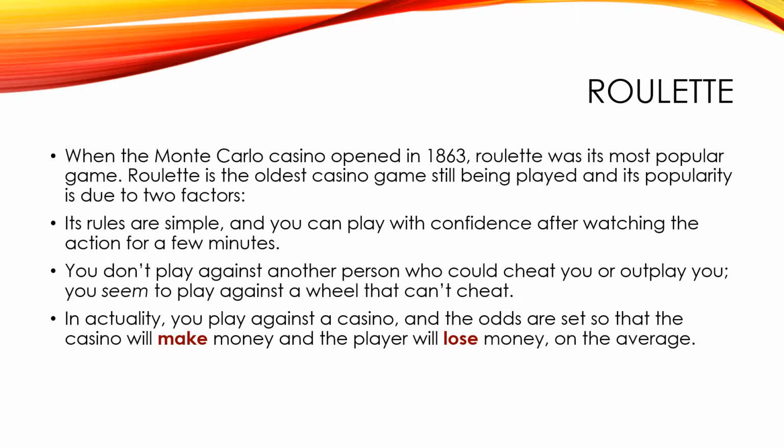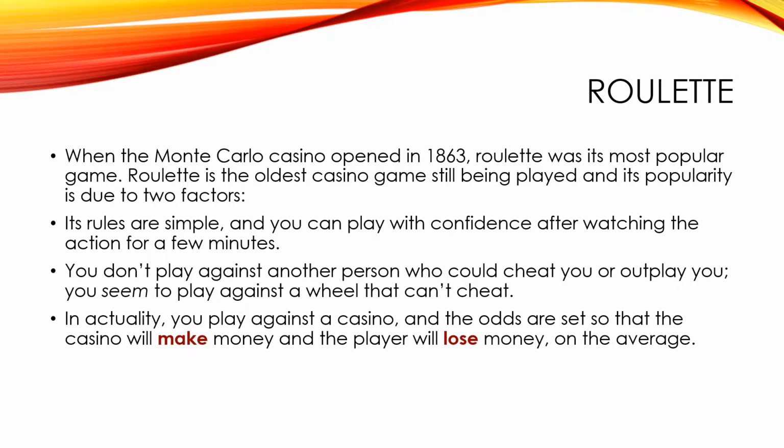When the Monte Carlo Casino opened in 1863, roulette was its most popular game. It's one of the oldest casino games that's still being played, and it's popular due to two factors. The rules are simple, and you can easily play after watching someone else play for a few minutes. Alright, so it's pretty easy to play.